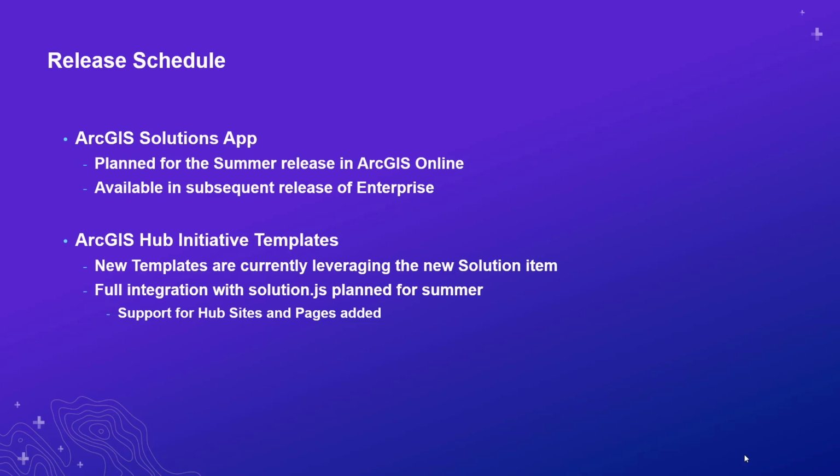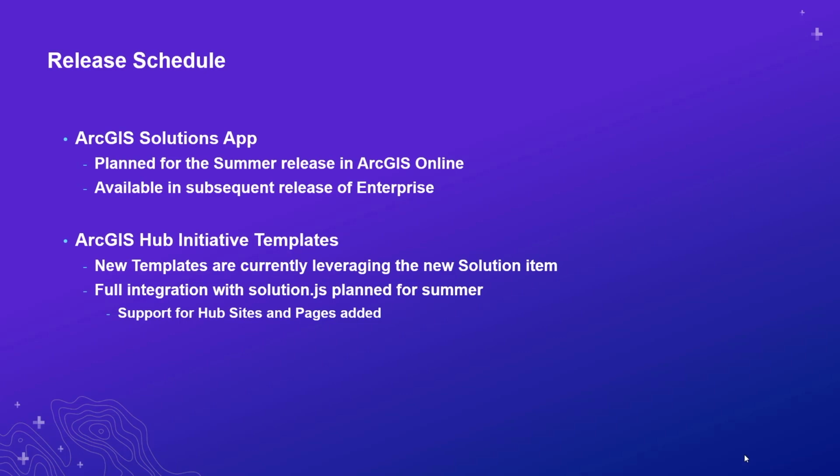The ArcGIS Hub initiative templates. Initiative templates are currently available today, and they're already leveraging this new solution item. But later this summer, we're going to do more of a full integration with the solution.js library, and we're going to add support for packaging up hub sites and pages as part of those solution items.